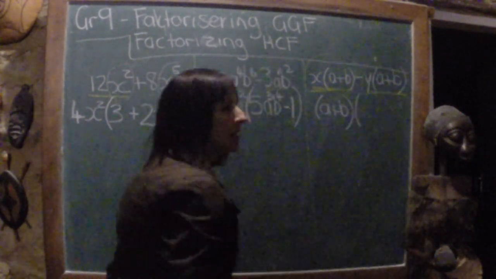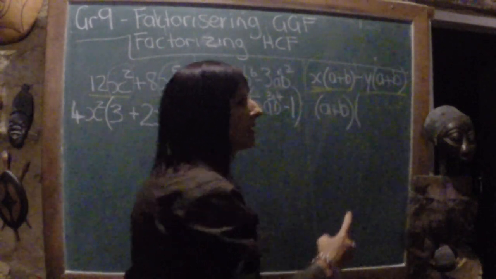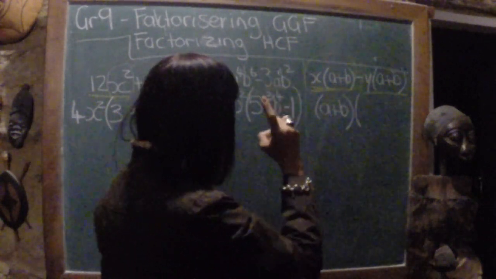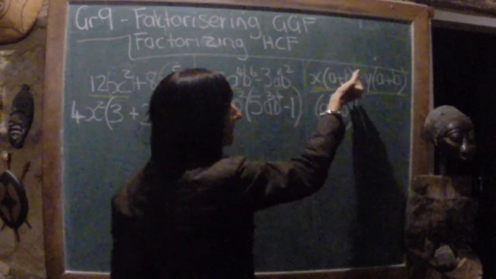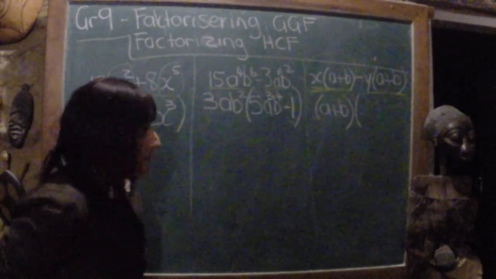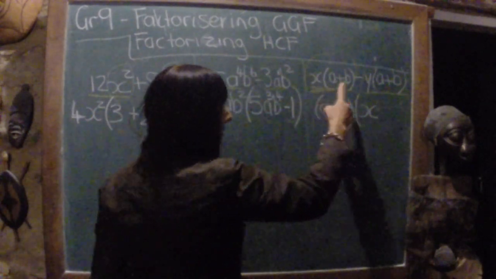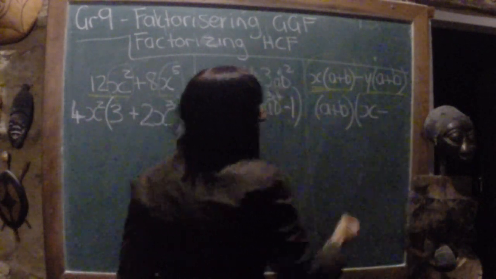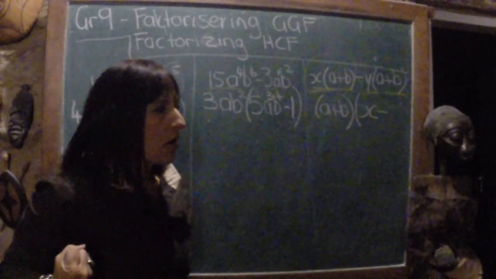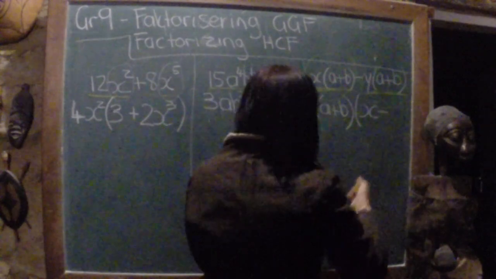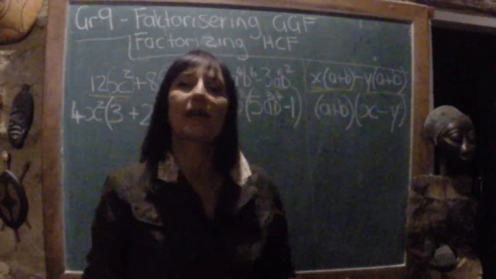Make a bracket immediately. Always, when you factorize, after the common factor, you make a bracket. As jy die gemeenskaplike faktor uitgehaal het, dan maak jy daar 'n kamer. What's left if I take A plus B out of that term? Net X. That's left. Minus, wat is oor as ek A plus B uit daai term uithaal? Net only the Y. And I'm done factorizing.